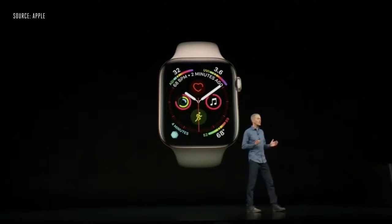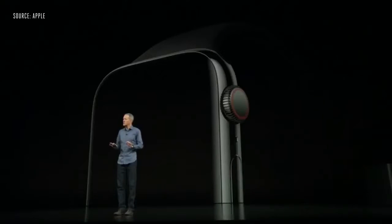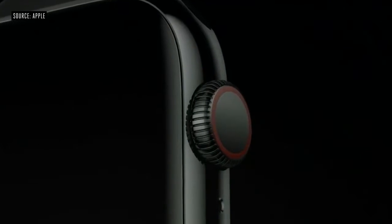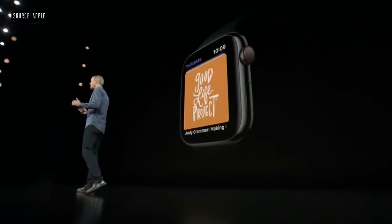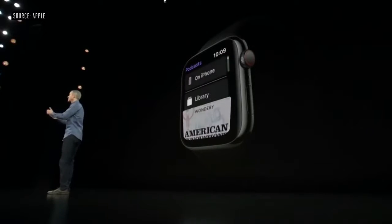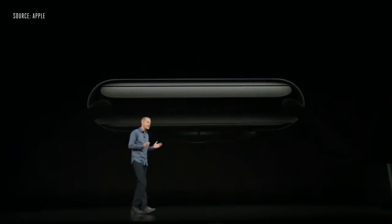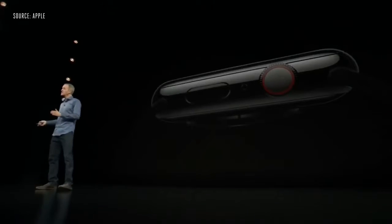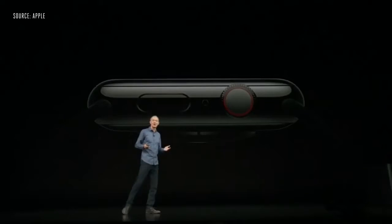Or maybe you want to create the ultimate health and fitness watch. The Digital Crown's been completely re-engineered, and it now includes haptic feedback, giving you a more responsive and mechanical feel. It's especially great in apps like podcasts and Calendar, where you precisely flip through each item. The speaker has also been completely redesigned. It's 50% louder, which is great for phone calls and walkie-talkie or Siri requests. We moved the microphone on Series 4 to the opposite side, as far away from the speaker as possible, to reduce echo, making phone calls even clearer.